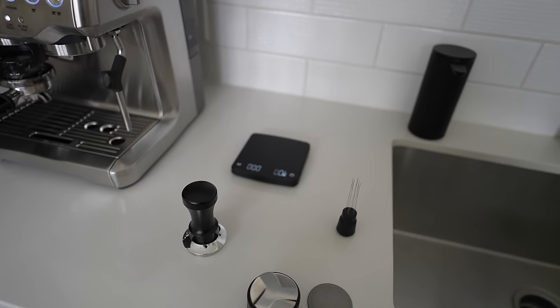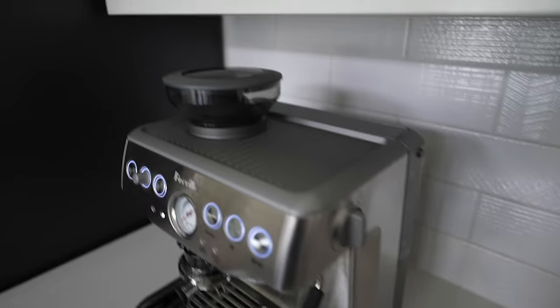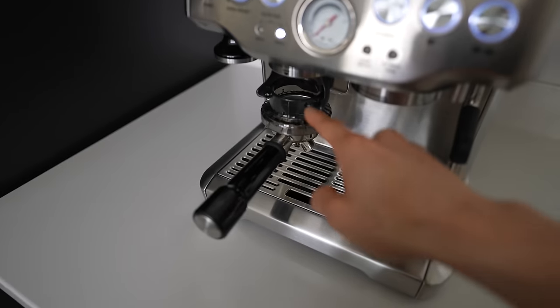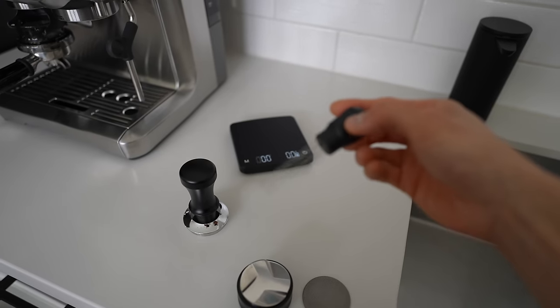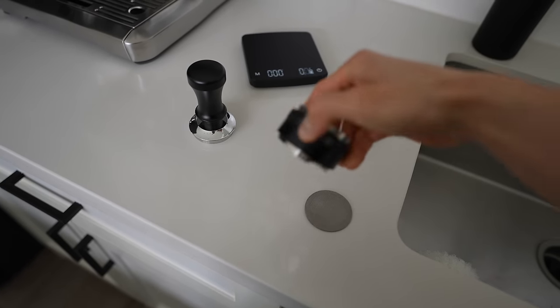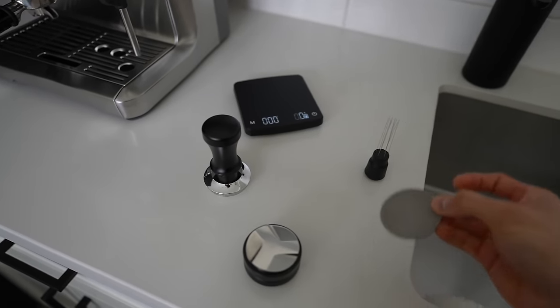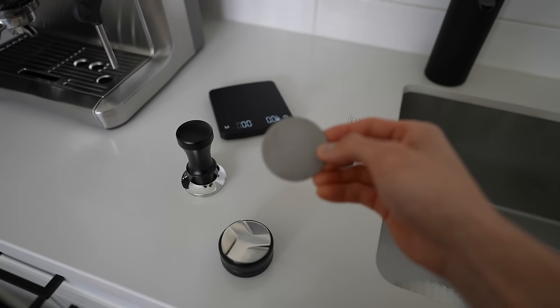I want to explain the process of how I make coffee. First step is to grab a scale, measure out 18 grams of beans, goes inside here, gets ground, falls onto here, WDT tool to evenly distribute the coffee beans. I want to go ahead and level it out, followed by the tamper to compress it. The last step is you want to use your puck right here to keep it clean before extracting.